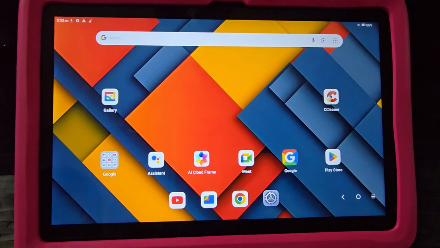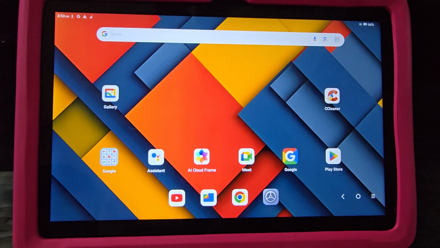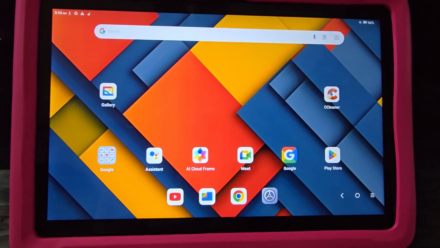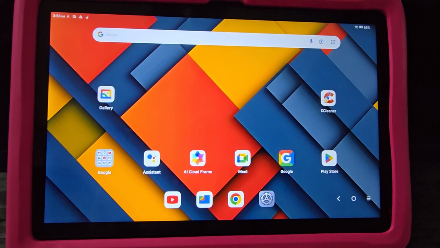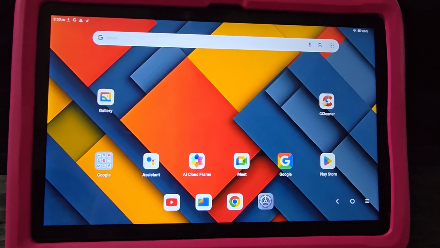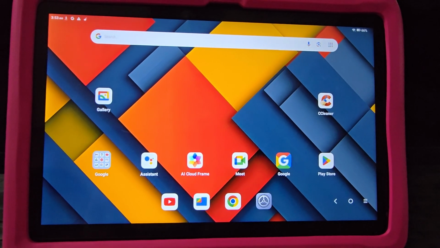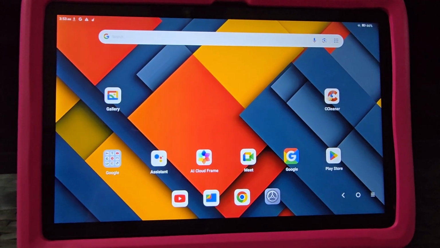In today's tutorial, guys, I'll be showing you how to factory reset on the tablet, which is a Go edition of the Android system, Android Go, which is a light version of Android, almost similar to the full thing, except it's more efficient. So of course, if you want to do a factory reset, I'll show you how to find the option and how to go about the process.